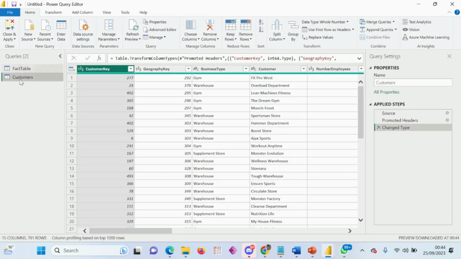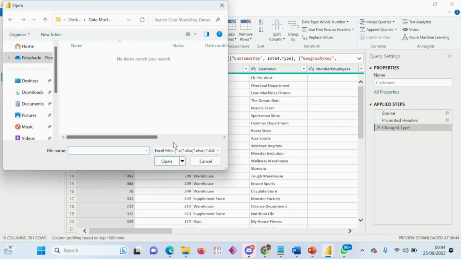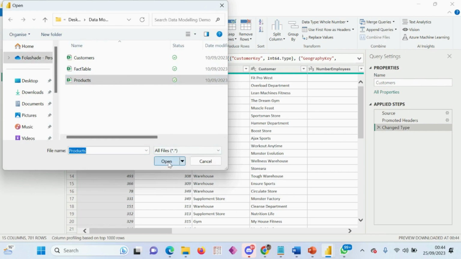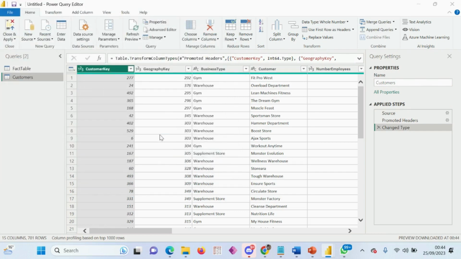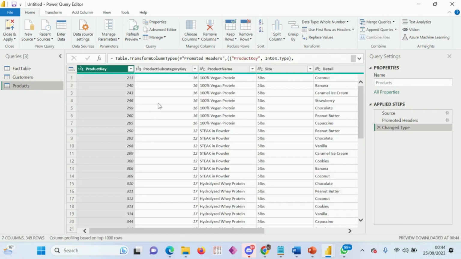So I have it here. And then I click on new source again, go into Excel again and bring in my last table, which is my product table, and click on OK. Okay, so I have all my data imported in here.